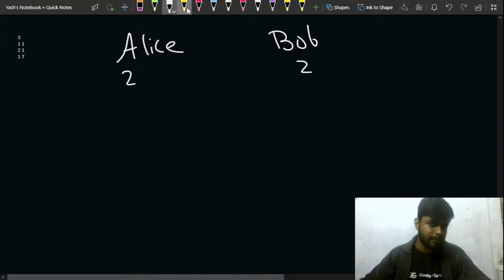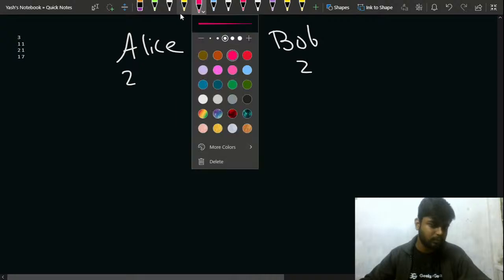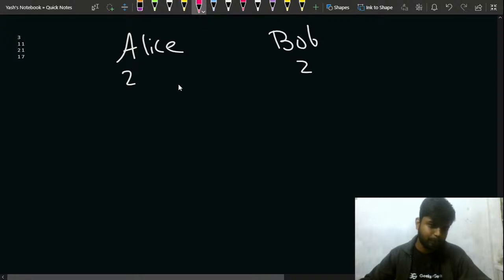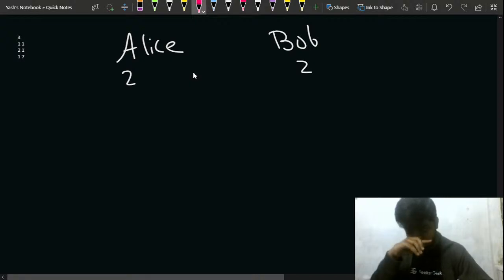What can be the possible answer for this test case? Chirag, Riya and others like Devankar, can anyone answer this? Anyone can tell me? 1, 2. Why?